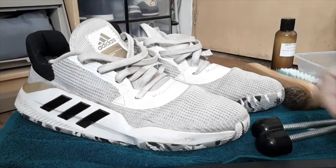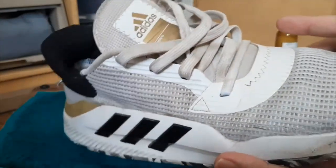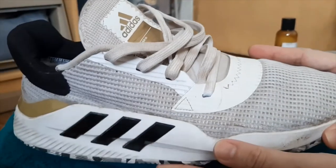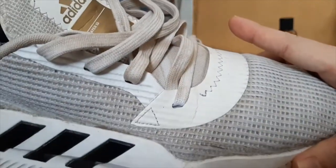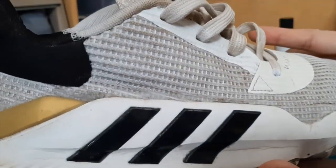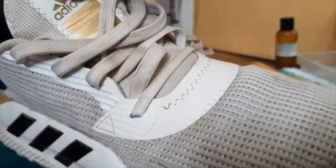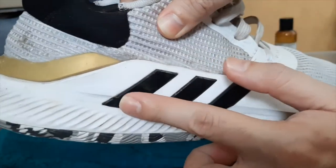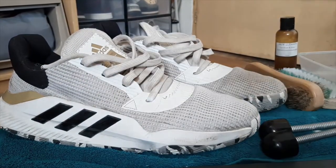Hello guys, so for today's video, we're gonna clean a basketball shoe. This is an Adidas Pro Bounce low cut basketball shoe, and as you can see guys, this used to be a white shoe. It's quite dirty now. Hopefully we could bring back the whiteness of the shoe. So we're just gonna use our brush and wipe method for this one. Let's go.